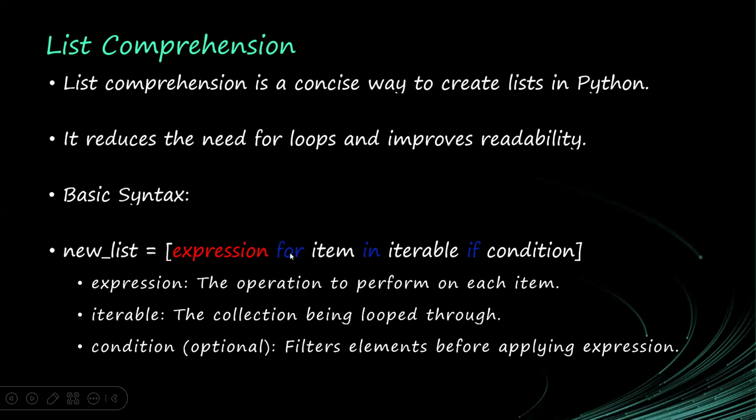So look at how this works. The for item in iterable will go first. As it is iterating through the iterable, which is the list or maybe tuple or dictionary, for each item, it will check if this condition is true for the item. If this condition is true for the item, then it will come back here and perform the expression. And whatever is the result of this expression will be added to the list, as if you are appending an element to the list. So I think I should go back to code and show you more.